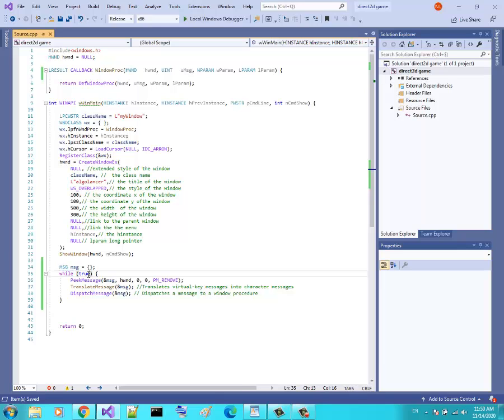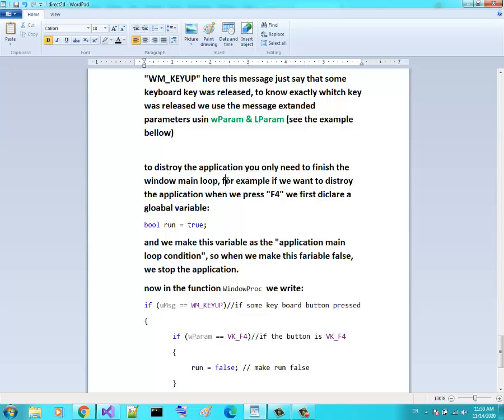That means we want to make this variable here equal false. Okay. For example, if we want to destroy the application when we press F4, so when I press F4, the application finishes and the window is destroyed.